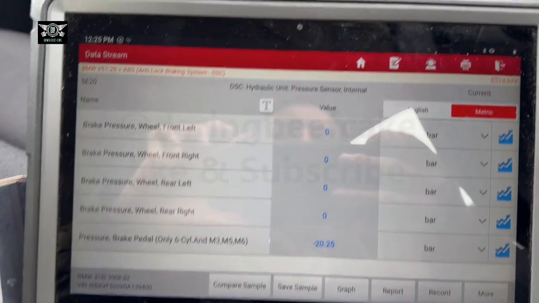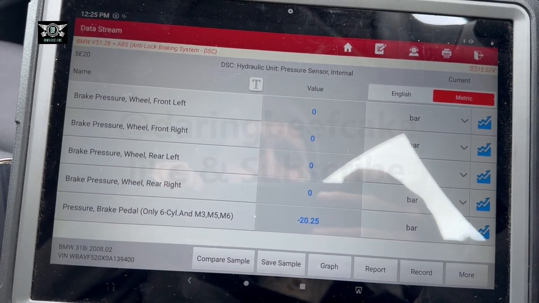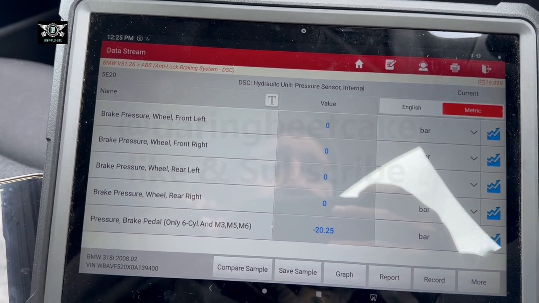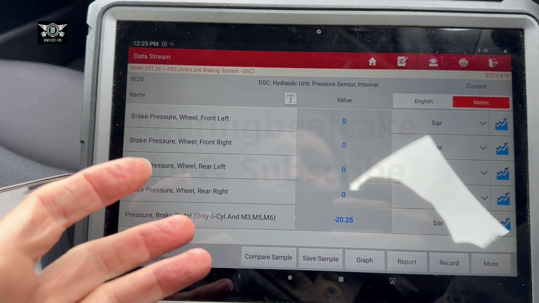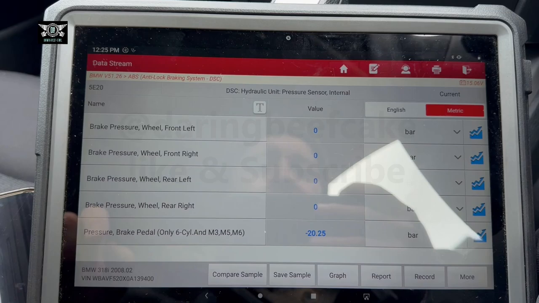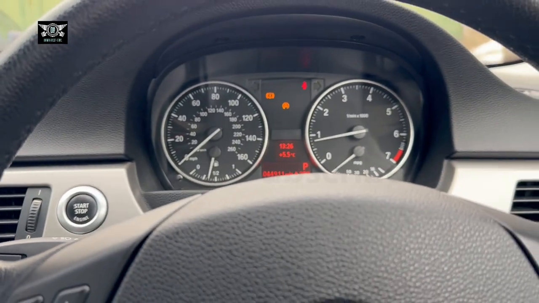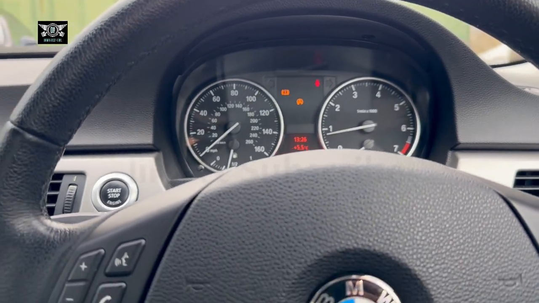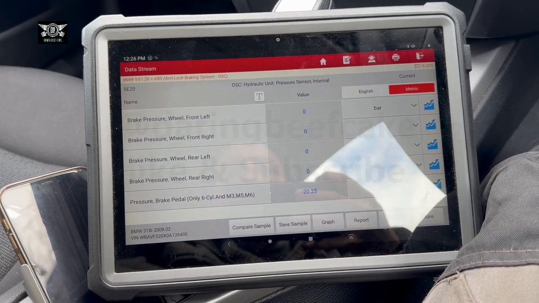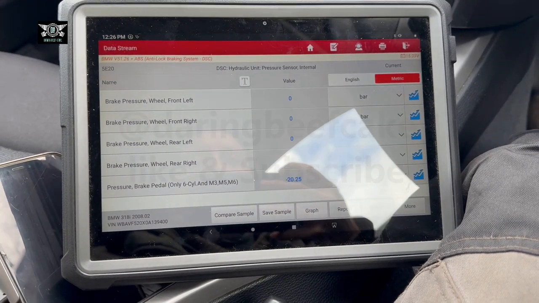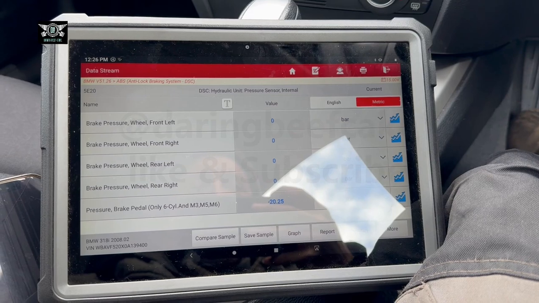So if I press the brake, I have no readings there at all. So that is a bit strange. Well, I'm not sure if I'm doing something wrong, or it is to do with the pressure sensor within the actual unit is just not functioning, and therefore is not sending any readings. Obviously the car is working and it stops, but when you drive the car with a fault like that, usually the ABS is not functioning, so the ABS gets cut out and you just drive with a basic normal system where you press the brake and you're pushing onto the brake fluid, which then applies the brakes to each wheel.